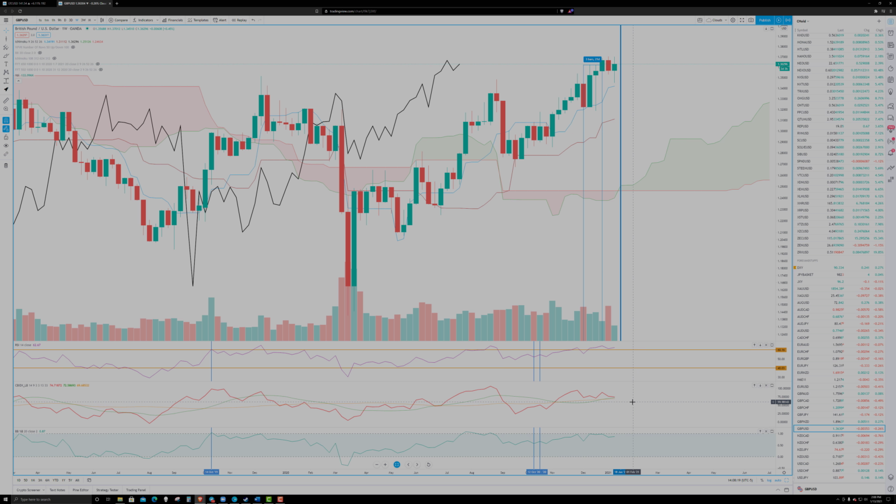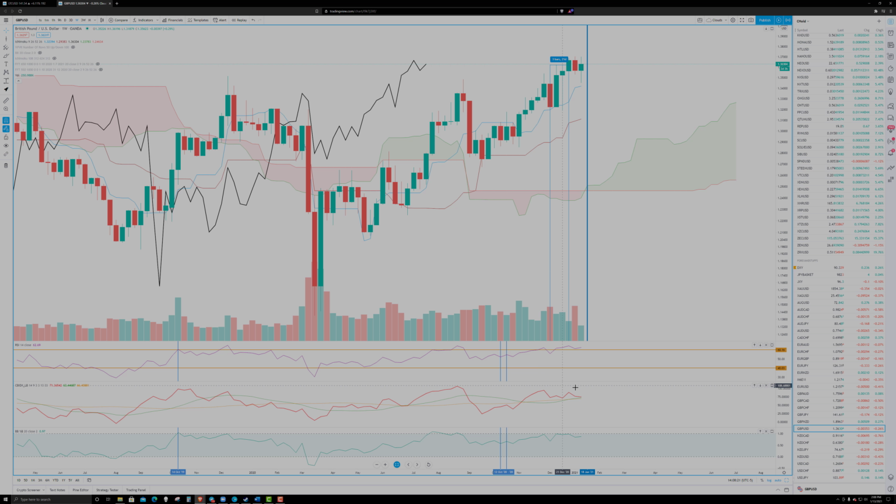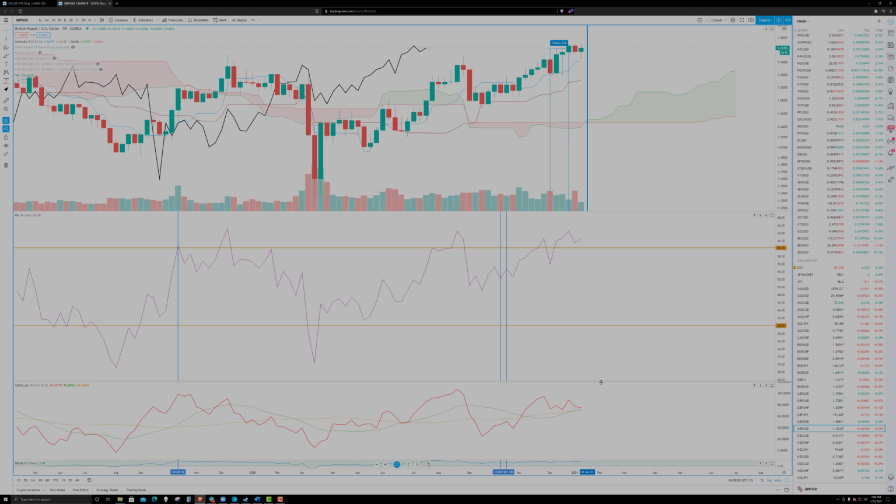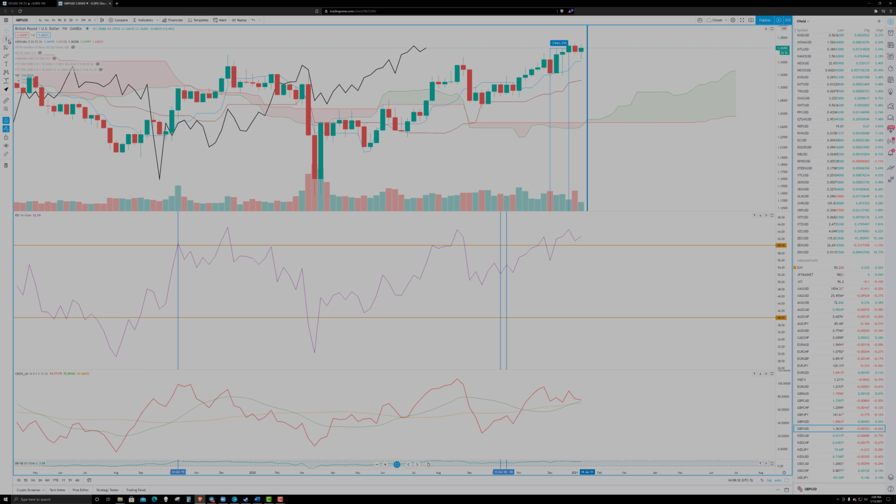There is divergence that exists here. There is regular bearish divergence between the composite index and the RSI, and I want to point that out real quick because we have seen some evidence of that correction occurring. Now, I'm not a huge fan of divergence that exists at extremes, and this is not at an extreme. Ideally, you would catch these divergence levels closer to level 50. But in the meantime, we do have a series of higher highs on the RSI compared to the lower highs in the composite index.